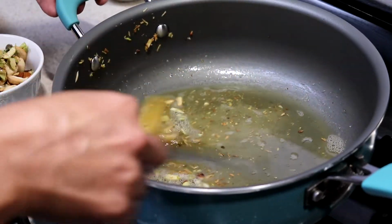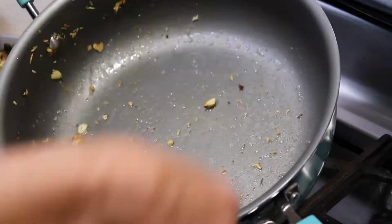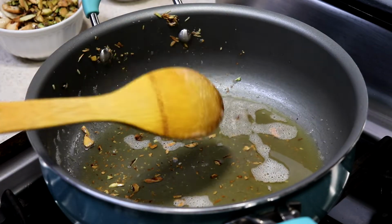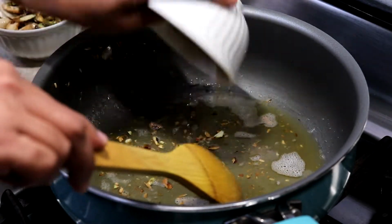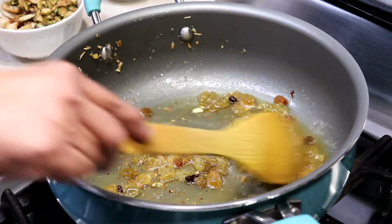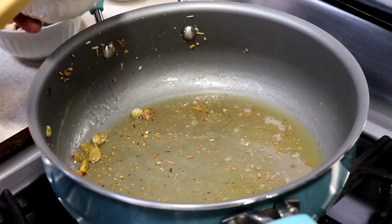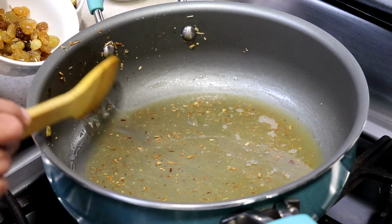I'm adding in the same bowl, so we're gonna put it in the mixture, so it doesn't matter where. I was not able to get everything because they're really tiny pieces. I think it should be fine. So now at the end, I'm adding melon seeds and our raisins, maybe. Just leave it in there for a little. I do not want it though, but sometimes they just fluff it up. That's what I like about them. You put in the oil or ghee, they just, as I said, you don't have to have the step. If you don't want to, you can just leave it raw in there. It's gonna be cooked a little, so even raw doesn't matter.